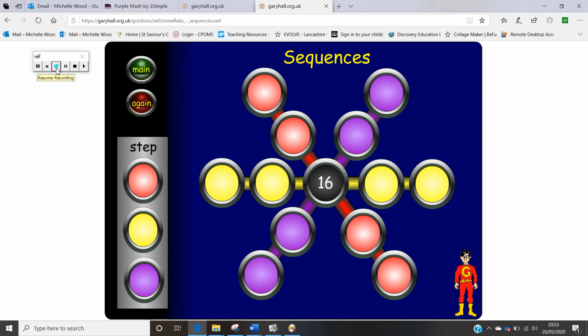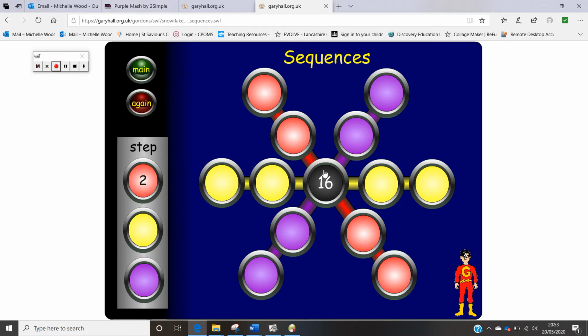So let's see if we can work out some of these steps. First of all, we're going to have a look at the red steps. We're going to see what the step is to see if we can work out what these other numbers might be. So the red step is 2. So going down the sequence is going to be 2 more and 2 more again, and going backwards is going to be 2 less and 2 less again. So we can use the information that we have already gathered today to help us with that.